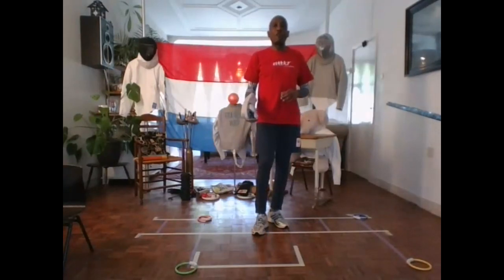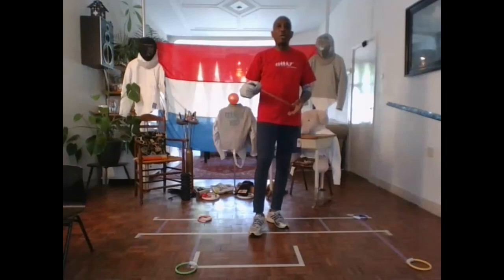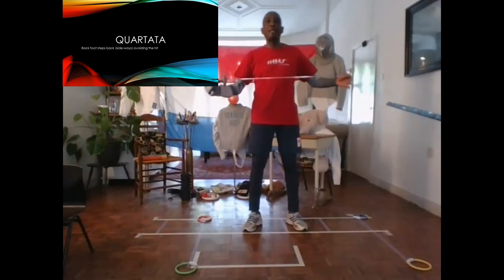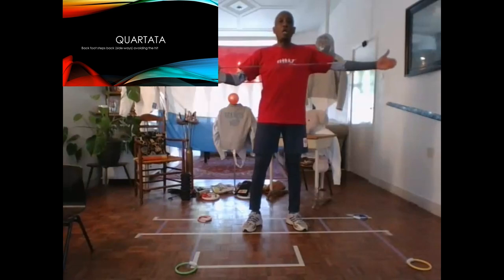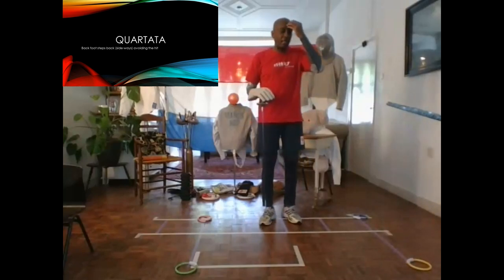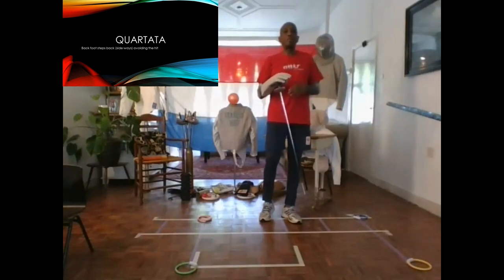The quartata, avoiding a direct hit of your opponent. It's like say you are being surprised, you have to avoid the hit. And between brackets, you have to be trained, the athletic mobility training, keep training. Okay, the quartata, the width of the piste. Say I'm standing, it has to be a limited distance of 1 meter 50 centimeters or 2 meters. You train that so it gets into your brain, and your brain knows that and you don't have to think anymore.